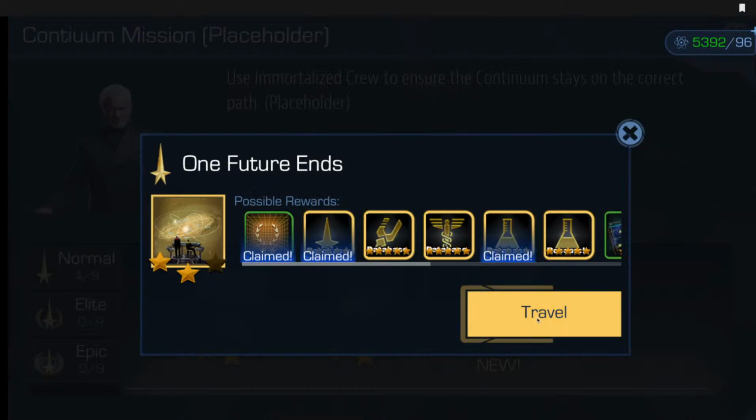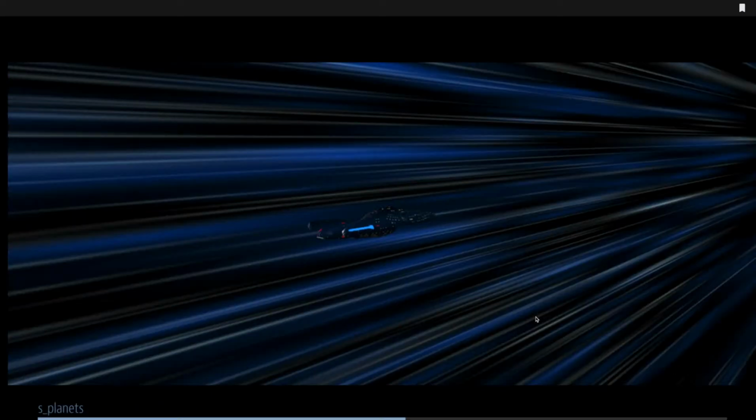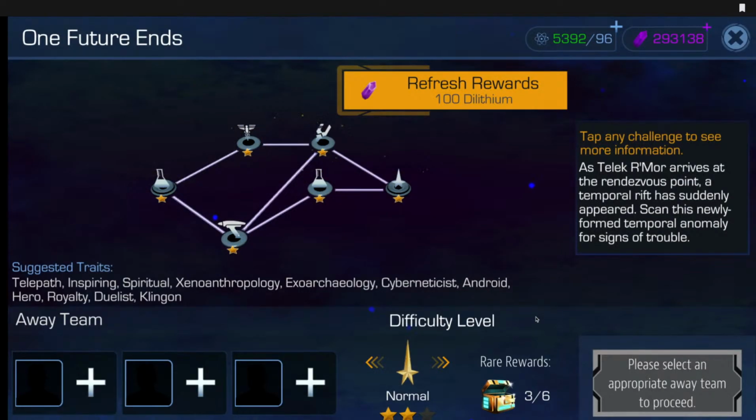Let's take a look. Purchasing a container will give you another container to generate chronotons, basically a pass at running a continuum mission.